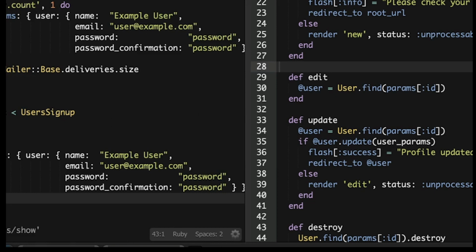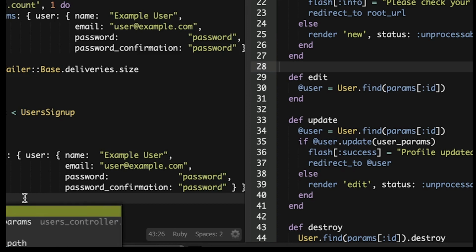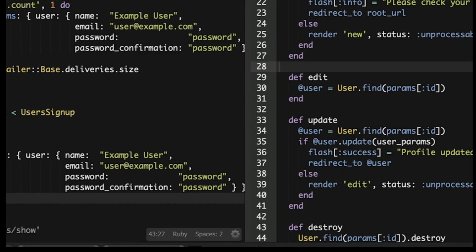And now in order to test this @user here, we can reach into the controller using a nice method called assigns. The argument of assigns is a symbol that corresponds to an instance variable in the corresponding controller. This is actually not part of default Rails anymore. It got removed in Rails 5. But there's a Rails controller testing gem that's included in the Gemfile that gives us access to this. So it's important not to overuse this method, but this is one of the cases where it's really convenient.